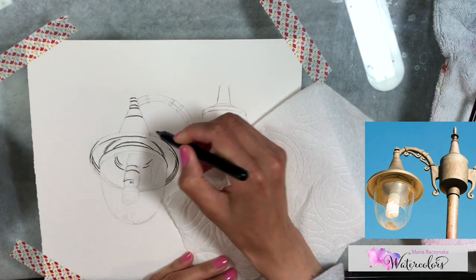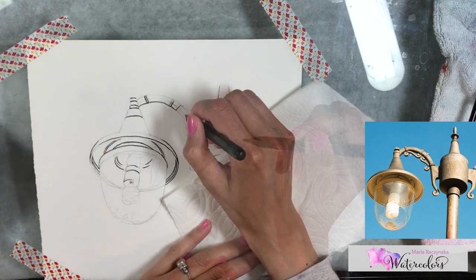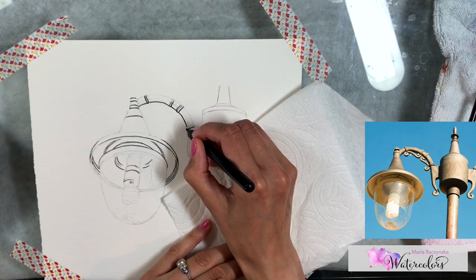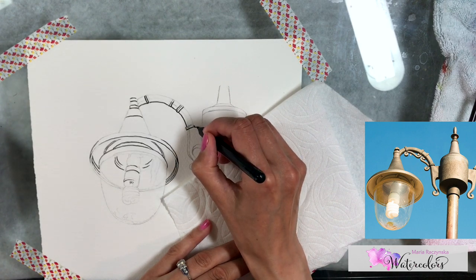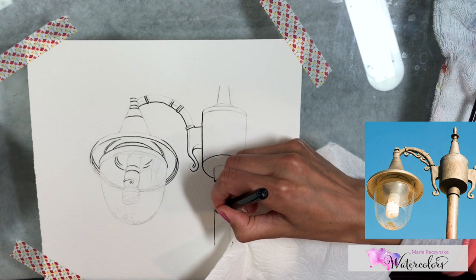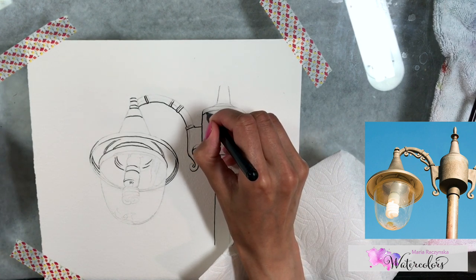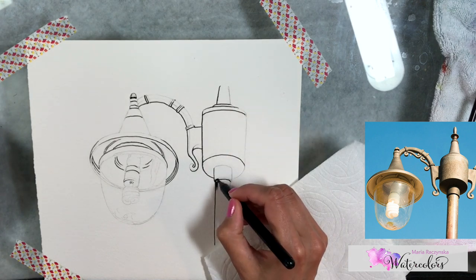You do want to have a black pen that is not going to be dissolved in water, so it's not going to be disturbed once you start applying water and watercolors. You want that pen to be waterproof, so make sure you have that and that you can actually draw on a watercolor paper. So however you want to go over with that pen is totally fine. You don't have to go exactly in the same spots like I said earlier.